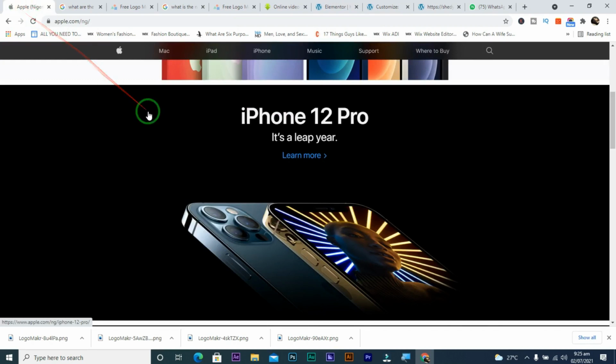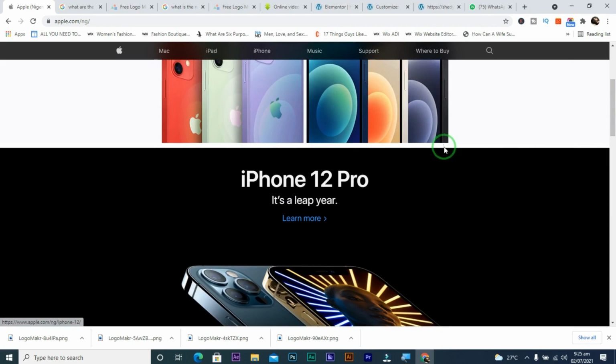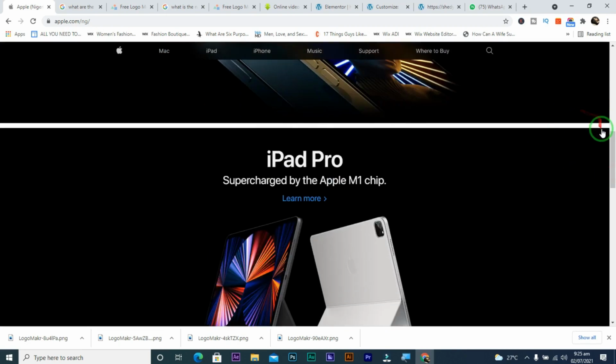The main reason why I want us to replicate the UI UX of Apple is because I just want to drive at the point that you can design any professional website with WordPress once you have the resources. Now you see this white space between this black banner and this particular banner, which is the top banner. That is your margin between this banner and this banner. Coming down, you see the white space cutting them separate. They are not joining, so that's the margin.